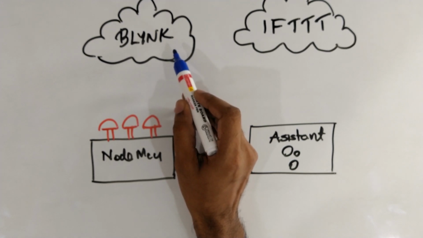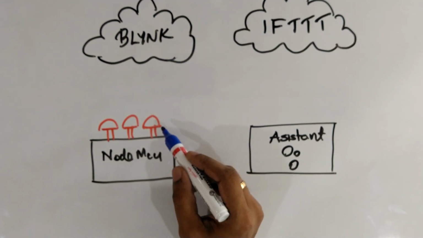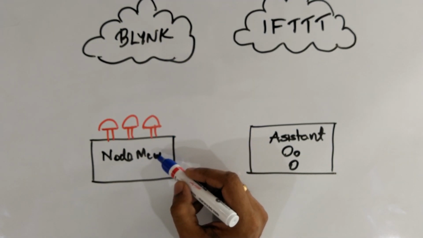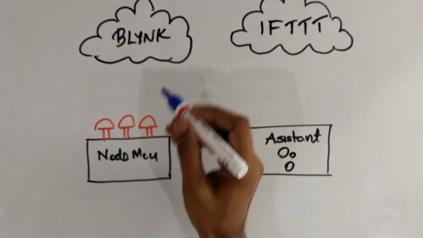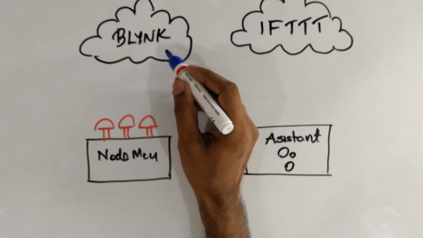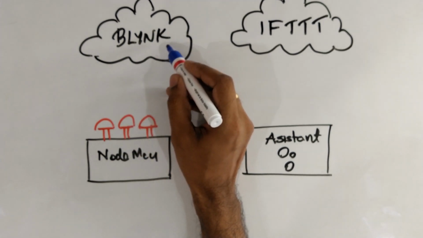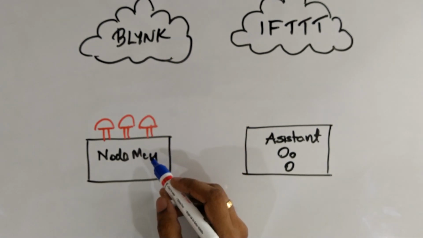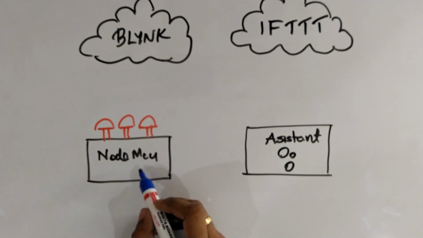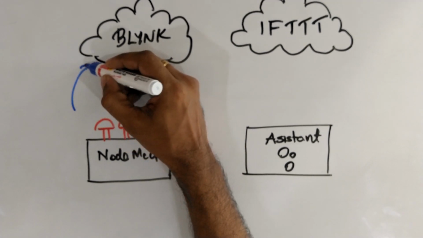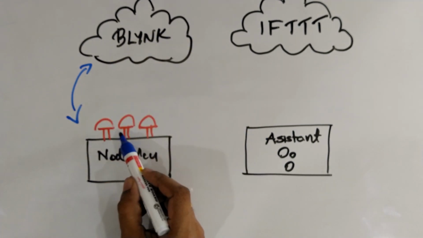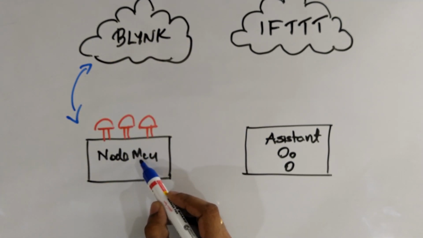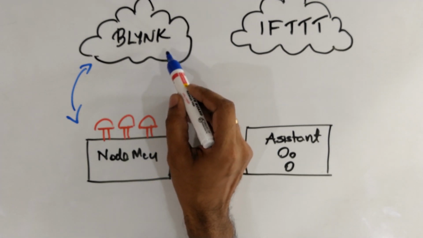This Blynk platform is used to control devices like NodeMCUs over the internet. There are lots and lots of devices supported by Blynk. So if we configure some NodeMCU information on the Blynk platform, and configure some information about the Blynk platform in the NodeMCU, they can communicate with each other. Meaning with the Blynk platform I can control these LEDs which are connected to the NodeMCU. That is what the Blynk platform does.